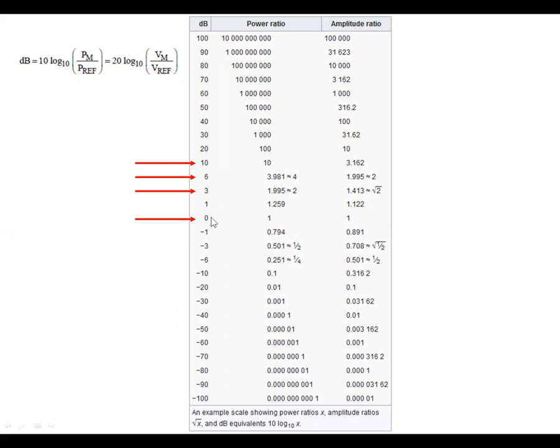If you go up 3, you double the power. Yeah, that's it. That's the trouble with just doing this once a year. Right. So you go up 3 decibels, and then the power is approximately doubled. From here, if you go up 6 decibels, then it's 4 times the power. We'll get into that when we're looking at amplifiers and antennas.